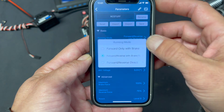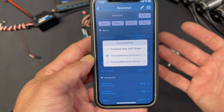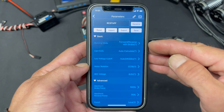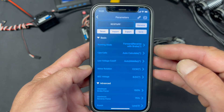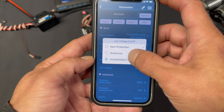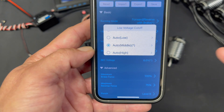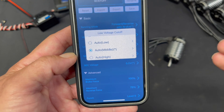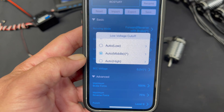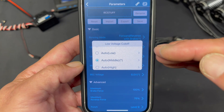Running mode changes whether you want to turn off your reverse or do rock crawl mode. It has forward only with brake, forward with reverse and brakes — that's what we're normally used to with the double-tap push brake — and forward with instantaneous reverse, which is like a rock crawler setup. You can set your LiPo cells to whatever cells you use, or let it auto-calculate in case you switch packs. You also have the low voltage cutoff, which lets you change how much run time you get or the finish voltage of your battery — low, middle, and high. Low is going to be under 3.7, maybe closer to 3.3 per cell; middle is right around 3.7 per cell; high is probably above 3.7 per cell. This varies with battery condition, plugs, how hard it gets run, and how soon after the run you check the battery — so this is just a general safety indicator. If you want the most run time, set it to low; if you want the most safety, set it to high.